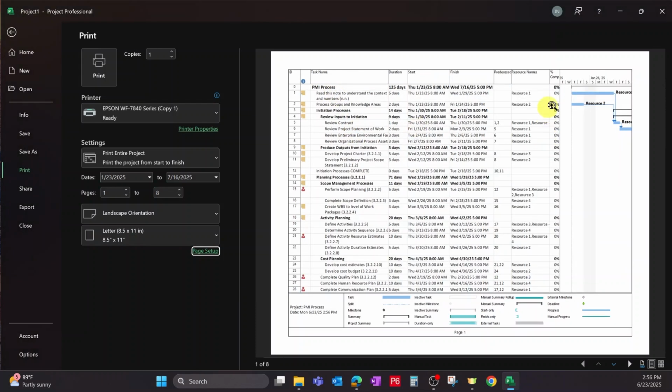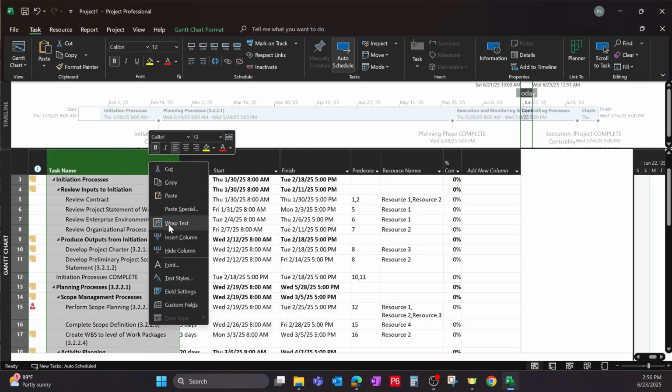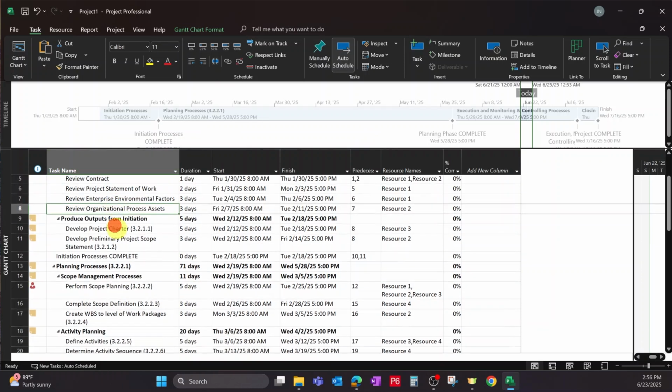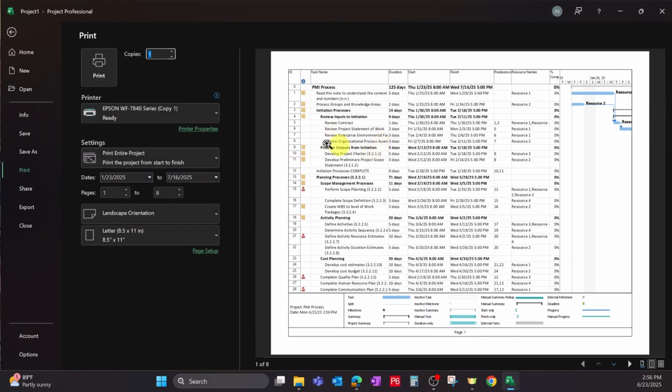So you see it's scaled down a lot, and you have a portion of your Gantt chart, which is realistic. You can see here that we might need to wrap text here. So let's go back, hit escape, and right click the column, wrap text. Sometimes you have to wrap it a couple times to make sure it's wrapped everything. Control P, we're gonna print again. So it's starting to wrap, but it can only wrap so much. I would probably move this column over just a little bit.